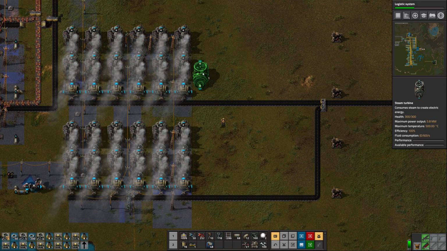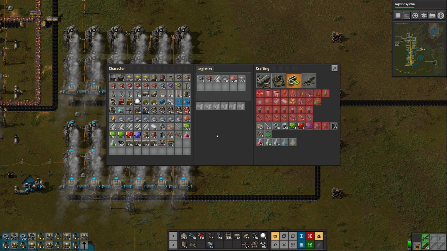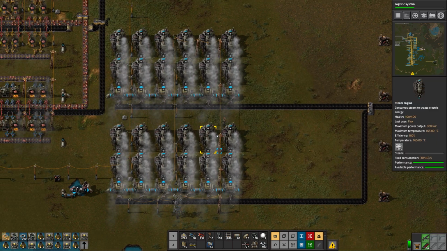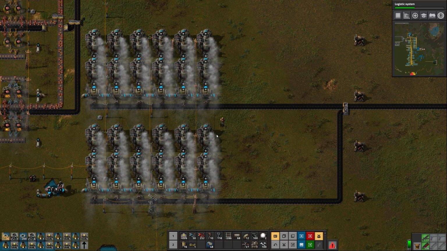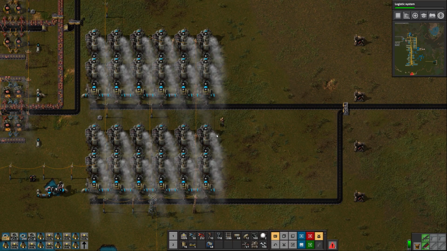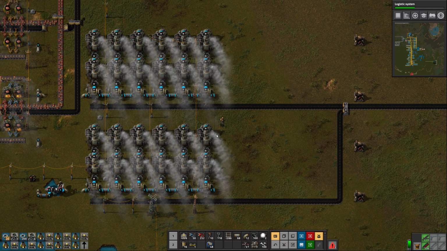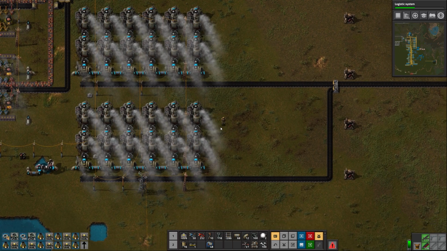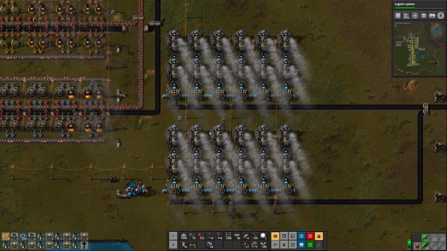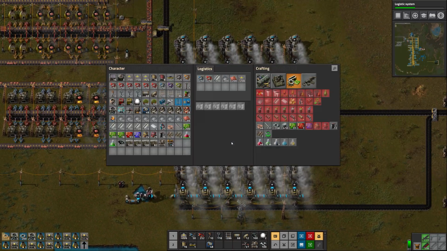I think I can rearrange this whole thing, actually. Once I get a few more, I'm going to rearrange it. Right now I have a gap between every line. And, uh-oh, looking at the attack there, it looks like things are being damaged. So, what I was saying is I have a gap between each column of steam engines right here, but I'm going to eliminate that.